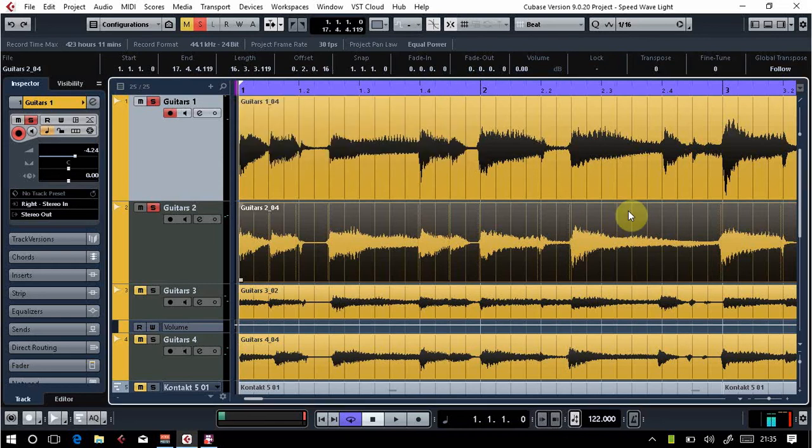Hello everyone. Moving on from our last video where we looked at VST Amp Rack, the amp simulator built into Cubase, I wanted to show you how I'd look at EQing guitars after I've recorded them, and little techniques I've got to make the whole signal path. Perhaps look at making a group channel for the guitars as well, so you can control all of your guitars with one fader.